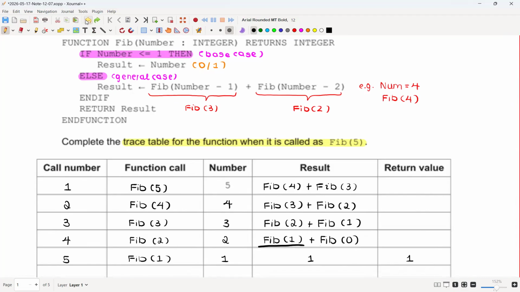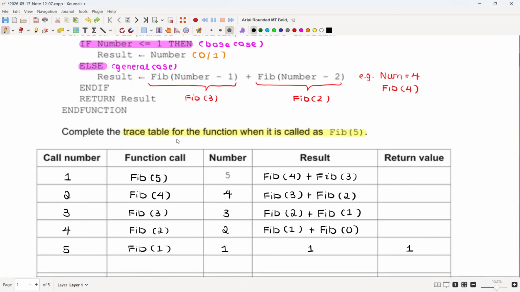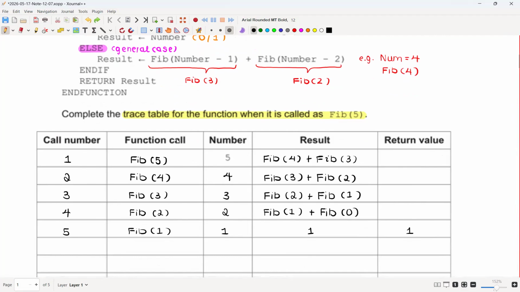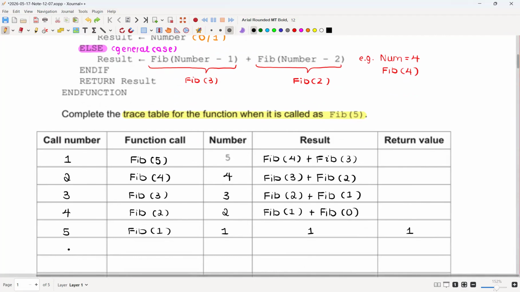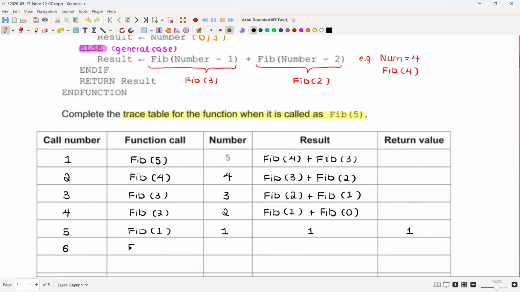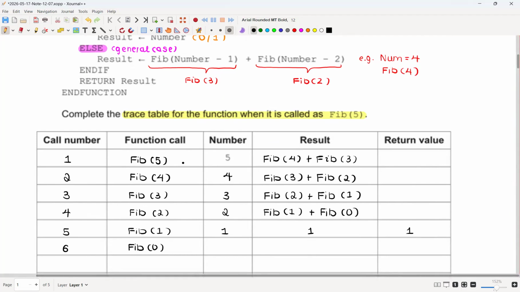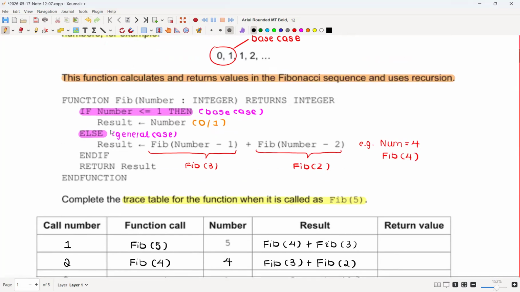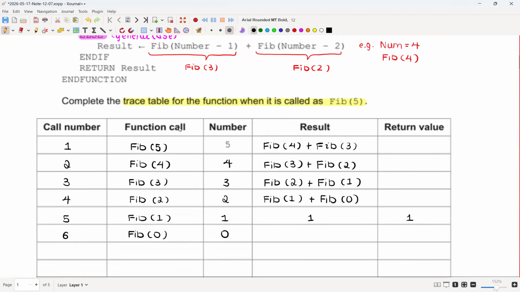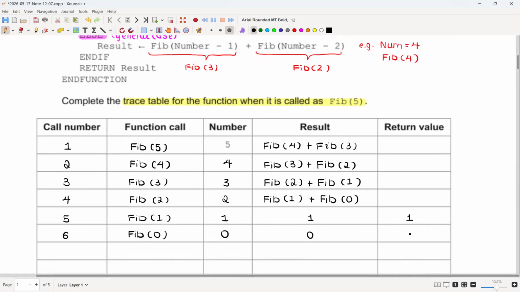So now we need to evaluate that. Keep in mind, we cannot half evaluate return statements. We need to evaluate the full thing. So we need to call the function again, but this time with fib(0), where the number that's passed in is 0. Here the result would of course be the same. The result is whatever the number is, which is 0, and you return 0.